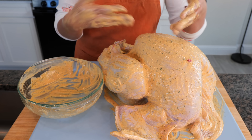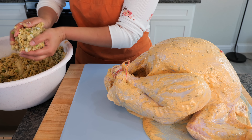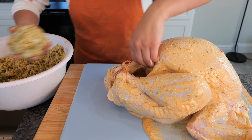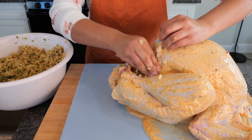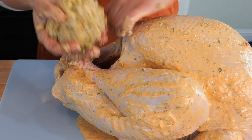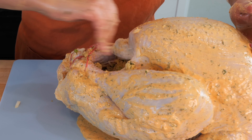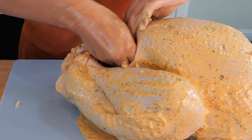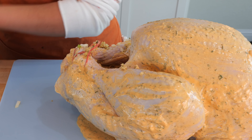Make sure to keep your hands clean. Take your stuffing and make a nice ball by pressing it together — it's going to make it easier to place inside the cavity. When placing the stuffing inside, I place it like this and then push it in. I know I'm extra step-by-step, but we have a lot of new families that haven't made a turkey, or some of you overseas missing your families who need a little help to feel more at home.